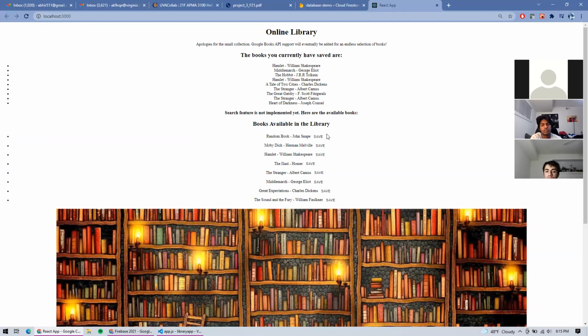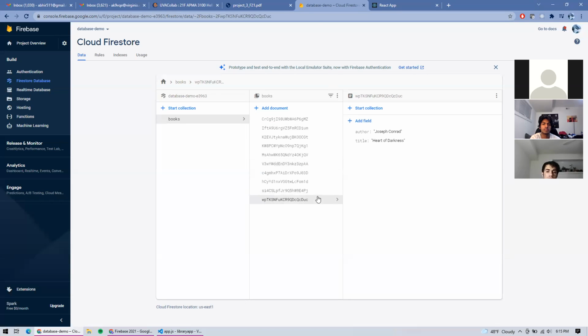So why don't we go ahead and add a new book to our database, or our saved library, if you will. Why don't we add random book by John Snape. So if we save, so I think we got a new entry. Let's see, 1, 2, 3, 4, 5.